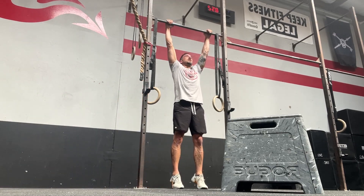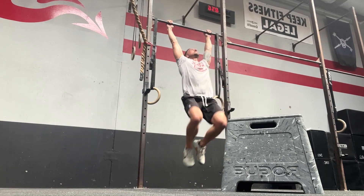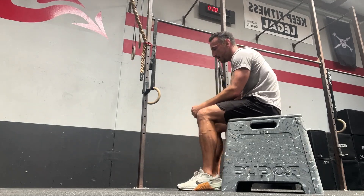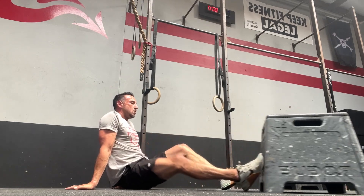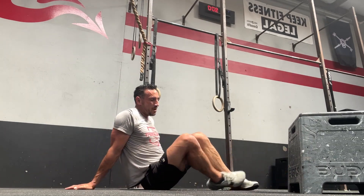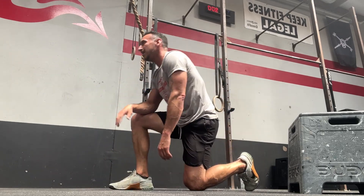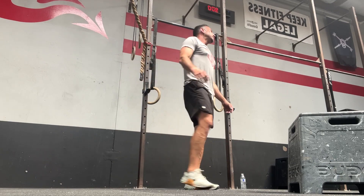Towards the end I had to break it up — four, three, three — that's what I did to get to ten. Then on round 12 I got to seven, and that was my seventh toes to bar. Immediately hit the floor and just felt like dying. But then someone says 'get up, let's go for a walk,' and I'm like okay — here I come, all wobbly.